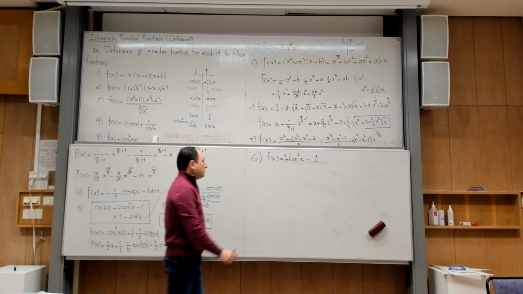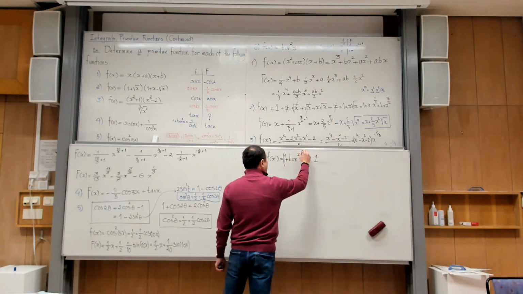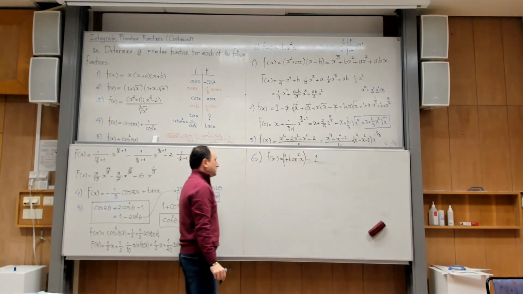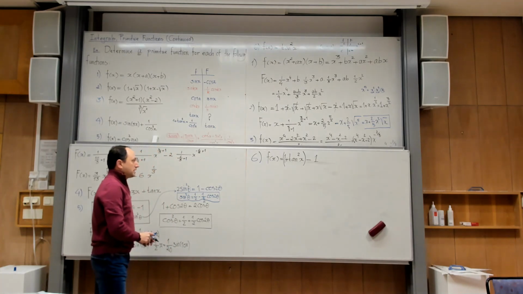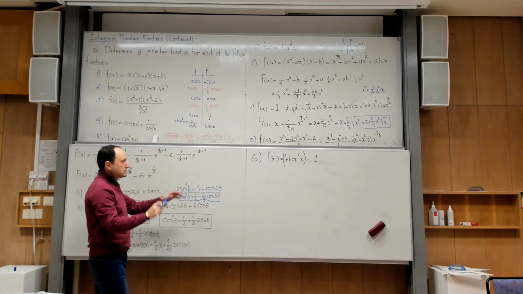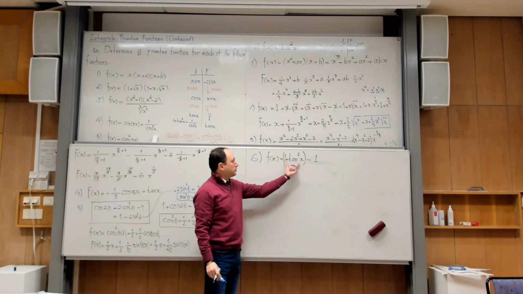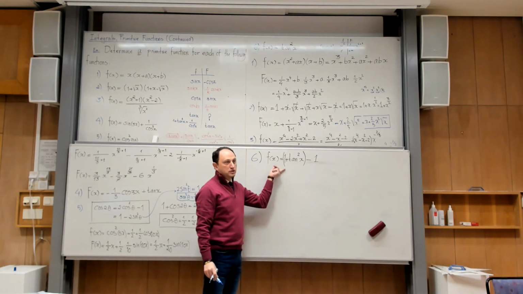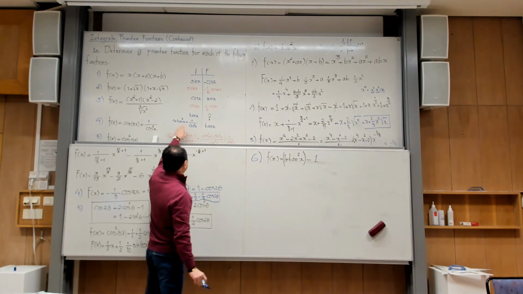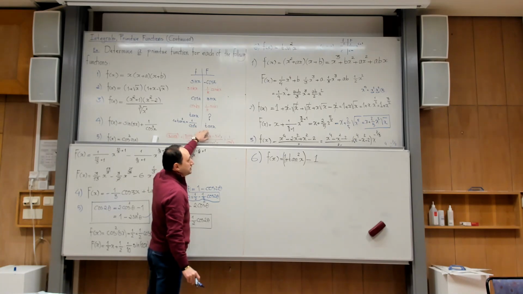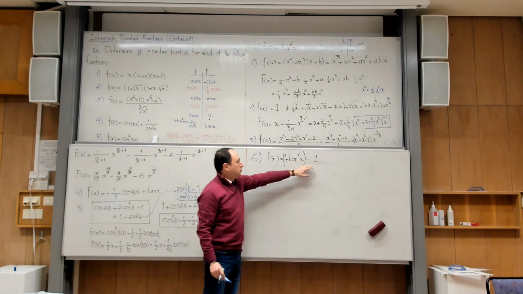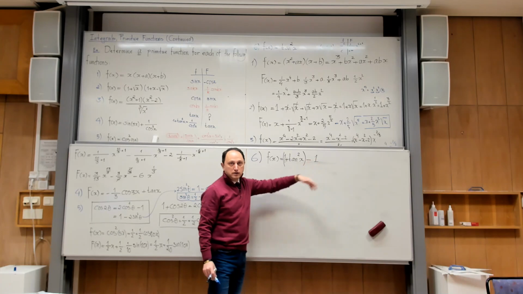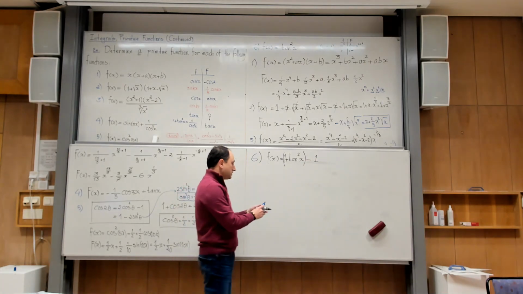Yes? But now let me put them together. It's not necessary, but I'm just trying to make it clear what's happening. So 1 plus tangent squared x, if I ask you, do you know a primitive function for this part? You would say yes, the primitive function for that part is in the table, by the way. It's just simply tangent. And if I ask you, do you know a primitive function for 1? Still you know, that is just x. So this simple trick will solve the problem, yes?